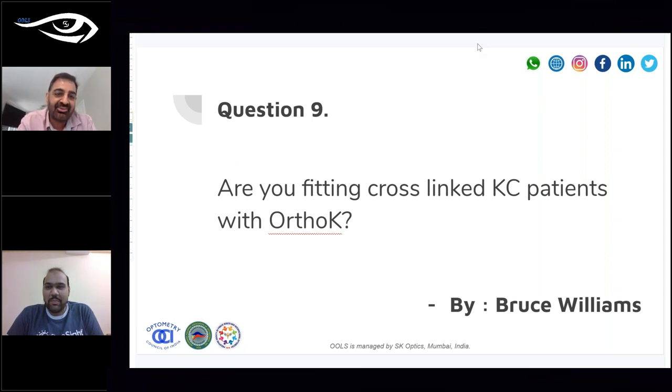I always say to people that yes, I have fitted a few. I'm going through a Polish patient at the moment who had refractive surgery done and then developed keratoconus through that. Then she had cross-linking done, but the prescription was quite high. She originally had a prescription of -5.50 when she had the refractive surgery. When she came to me a few months ago, it was -6.50 with a -2.50 cylinder, with cross-linking done. She still didn't want to wear glasses and she was having a lot of other distortion problems. So we actually fitted her with Ortho-K. Okay.